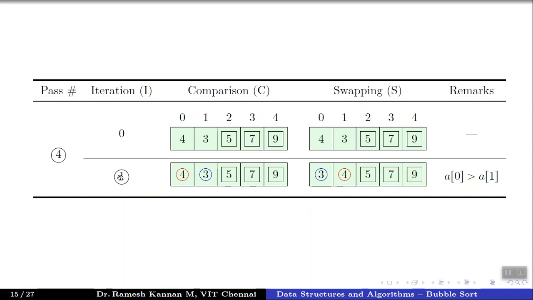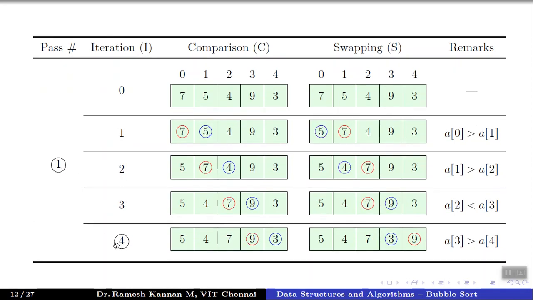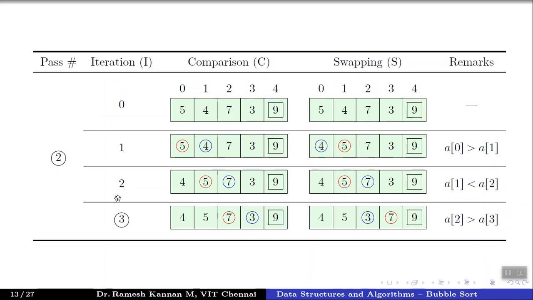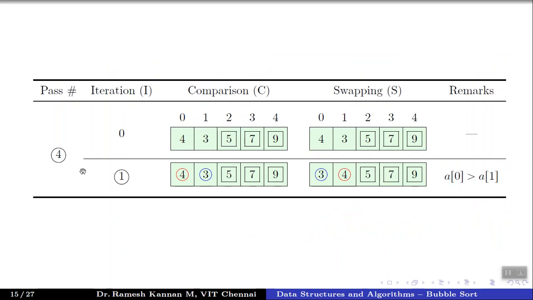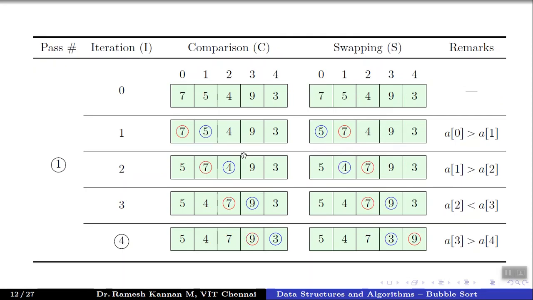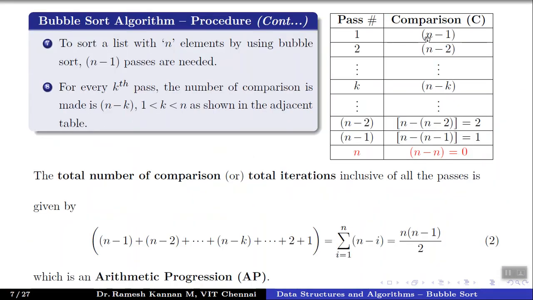So you remember this comparison we talked about when we did the theory. When I have pass 1, I have got n minus 1. This is n minus 1 actually. N minus 1, 5 minus 1, is 4. In pass 2 it is n minus 2. So 5 minus 2 is 3. And in pass 3 it is n minus 3. So 5 minus 3 is 2. And in pass 4 it is n minus 4, which is 5 minus 4 is 1, right? So that's how it is already stated here. This is a pass and this is a comparison, something like that. Now this makes sense, right?